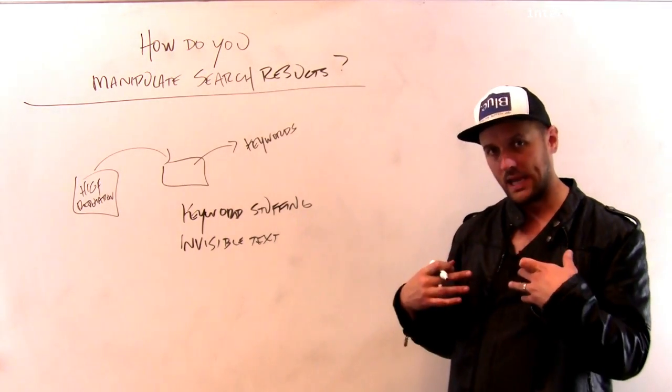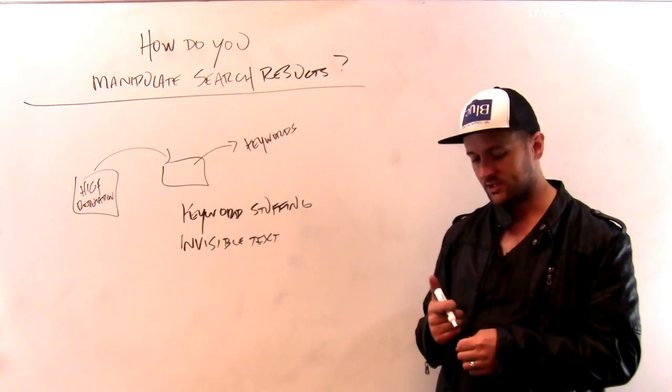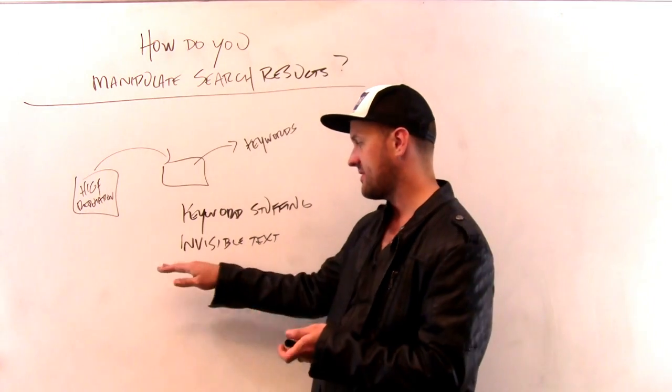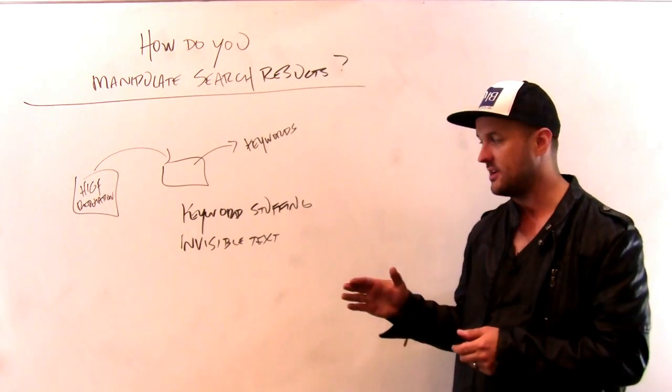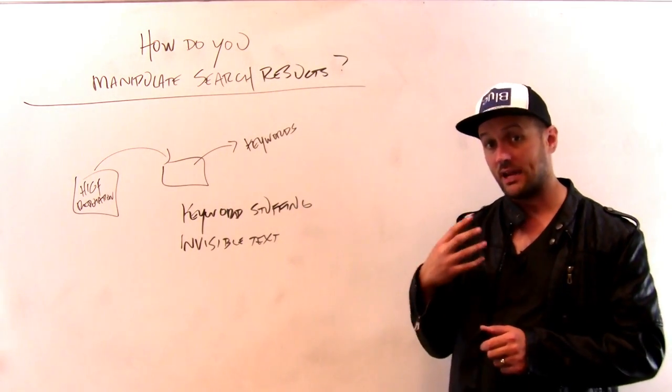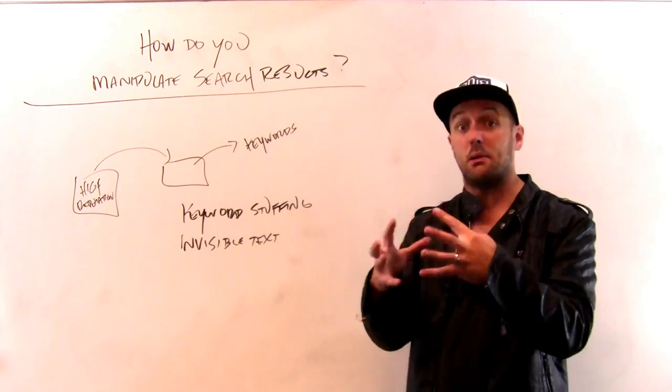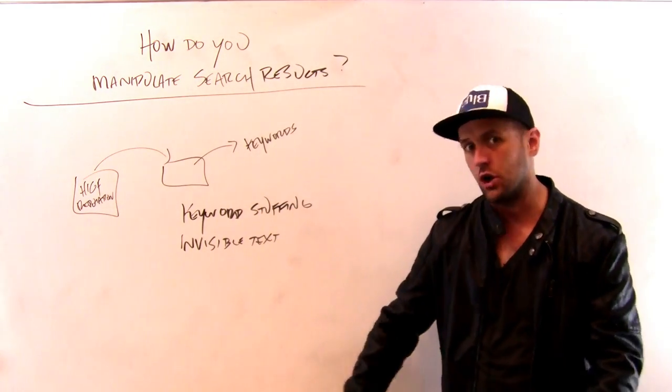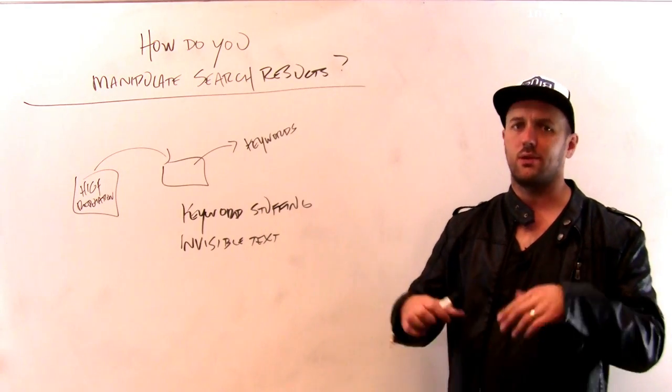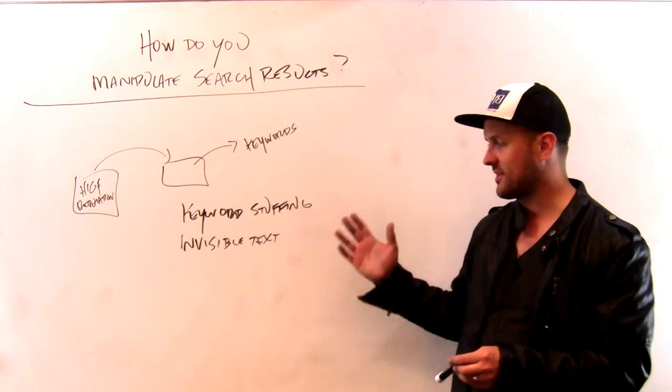The robot may grab the page and because the text is made invisible by JavaScript or the robot doesn't understand how CSS applies to this particular part of the page, it might think that this text is part of the page content. And in that way, I can use invisible text to jam a bunch of extra content into my page in hopes that it will make the page look more valid or more important or more interesting to the search engine.